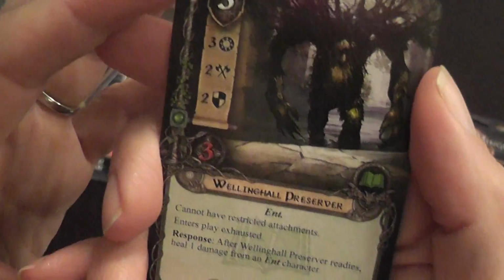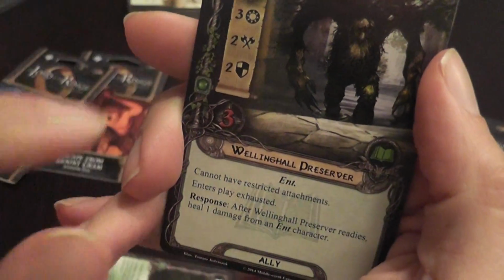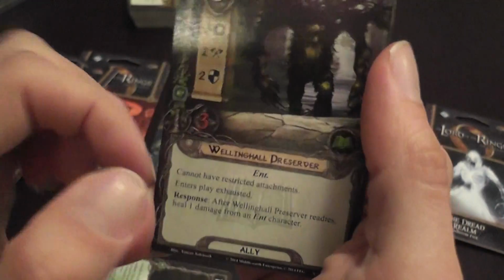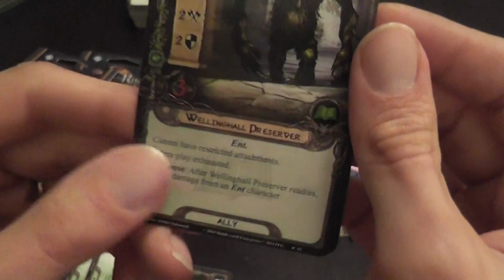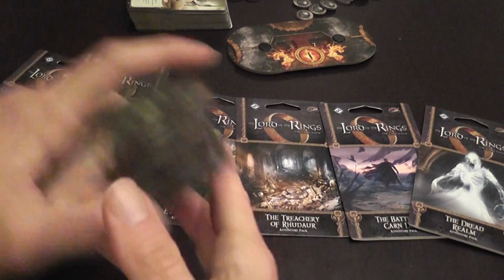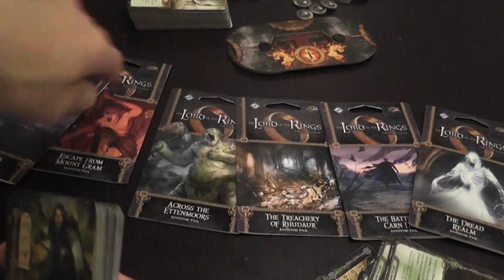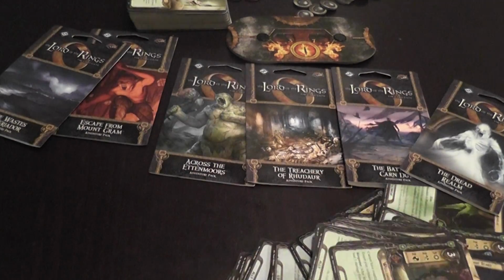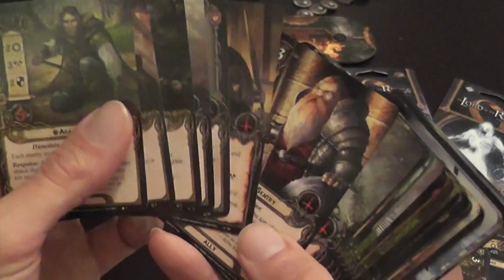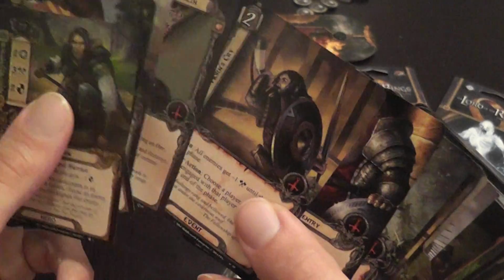This is an ent, one of the several ents, the only type of ent that I have in this deck. All ents enter play exhausted, but they're just tough, neat, good fighters, good human shields. So I have this deck, basically I faced the adventure here with a deck of Silvan and Noldor cards, backed up by a deck full of ents and dwarves, just the people that hit very hard.